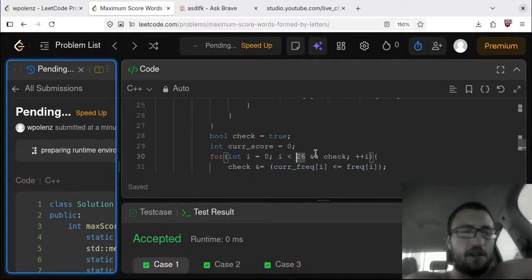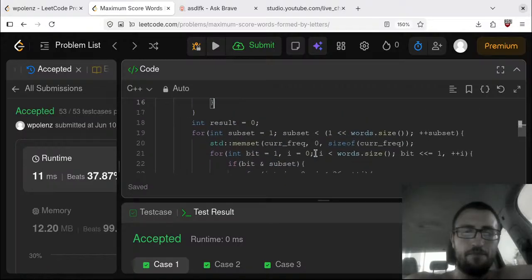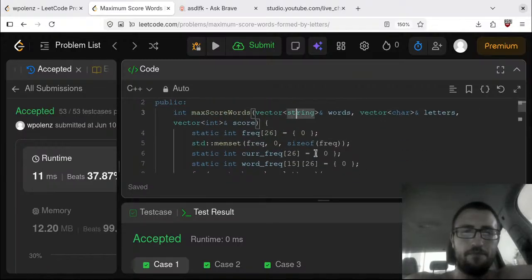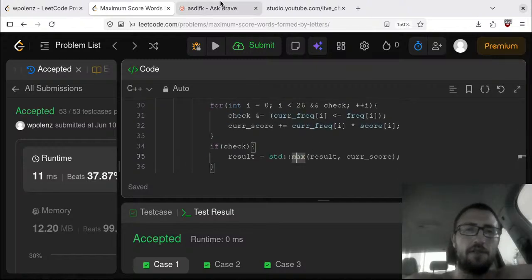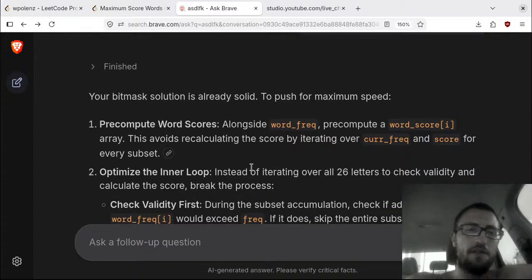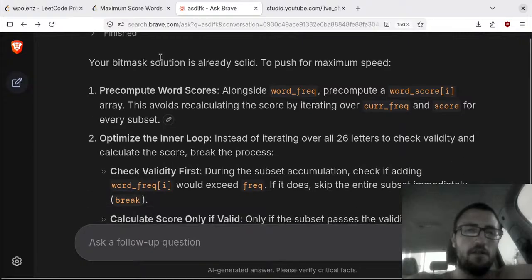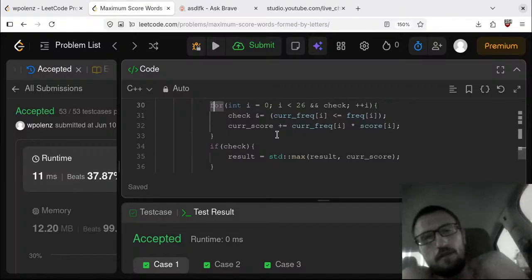It's about as good as I got so far. It's consistently about 11 milliseconds, which is not really the best. Oh, that's a good idea. Word score. Didn't think about that. Okay.